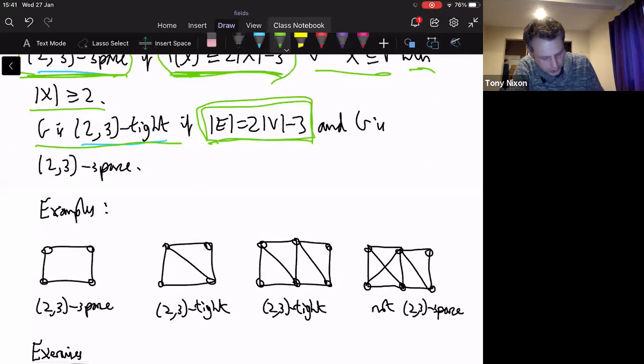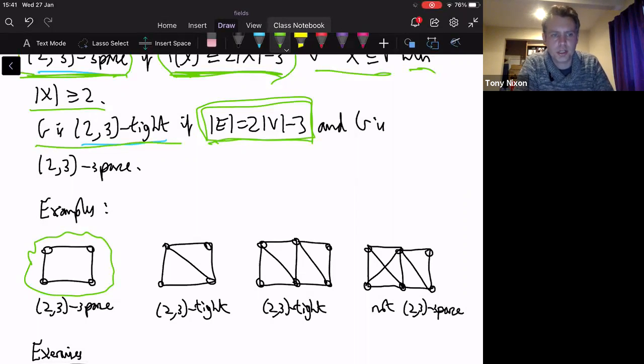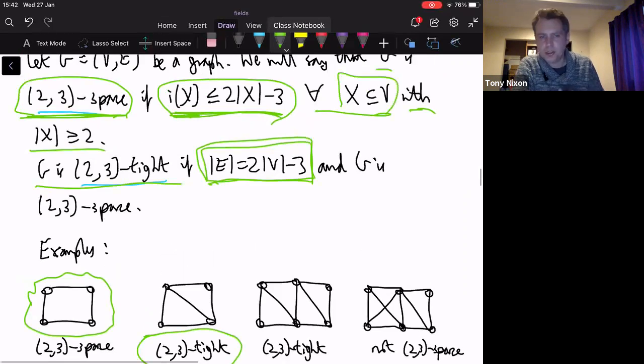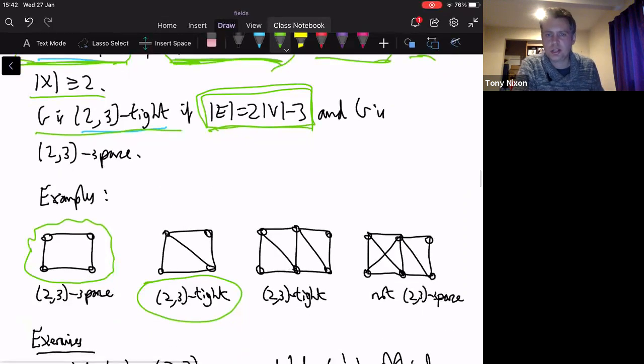As I say, you can be 2-Frees sparse and flexible. You don't need to have the right number for rigidity. So if you check, for example, the 4-cycle there, it's got 4 edges and 4 vertices. So clearly E is less than 2|V| minus 3. You can check, and you have to check all possible subsets X of V. Probably you don't have time to check every single one in the examples I'm doing. I'm just trying to give you an impression of them.